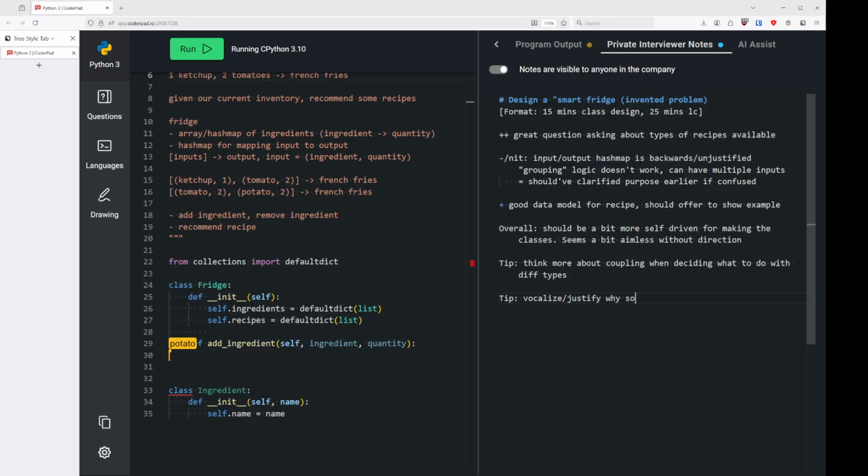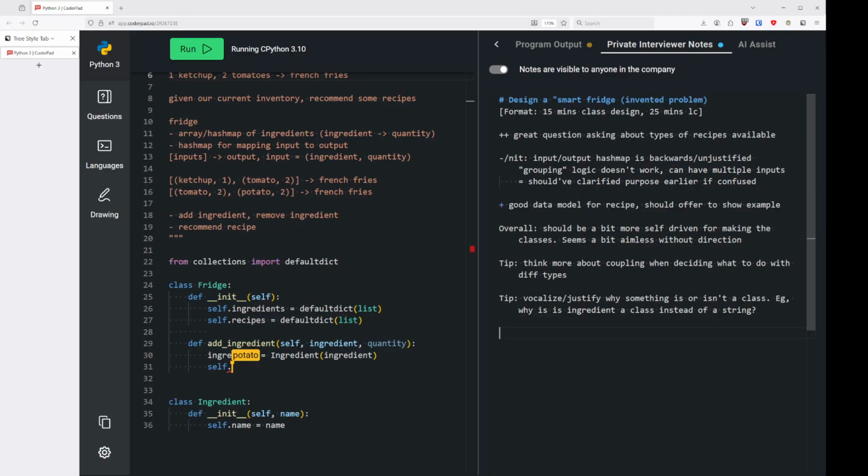So then I'm gonna create the ingredient with the name, and then I'm gonna add it to my hash map, ingredients at ingredient dot name, and then I'm going to put the quantity. This should be an integer, and this should be an ingredient.